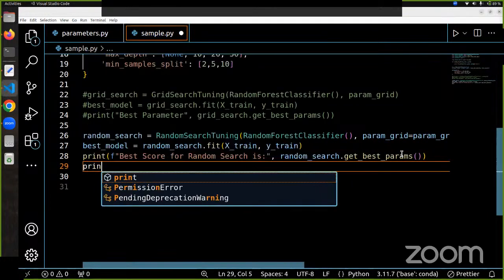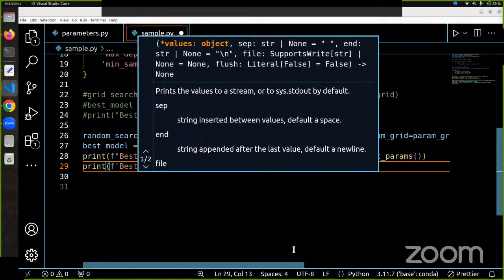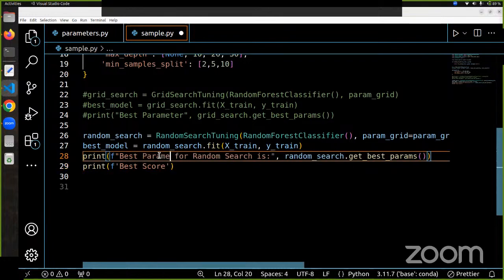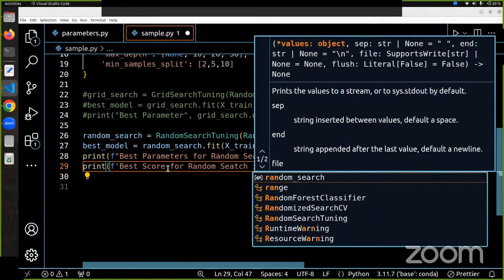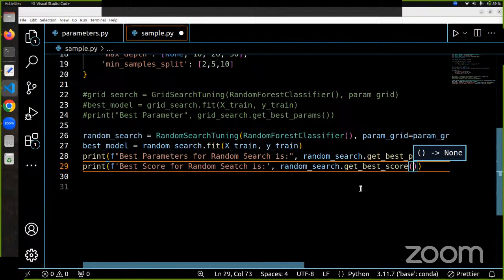So I will say print my best parameters. This will be the best score, and this we have to optimize, and we have to say best parameters for random search is, and then here we will just simply say random search dot get best score, and that's it.